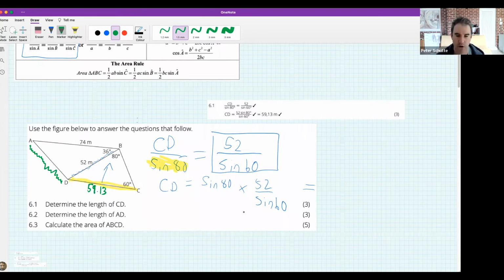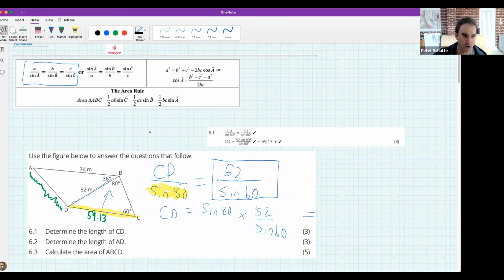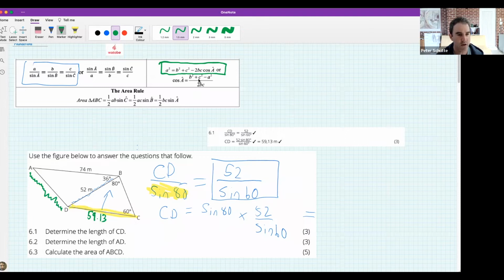Okay, so I see lots of people are saying the cos rule. And when we say the cos rule and we're finding sides, the formulation of the cos rule that we use is going to be this one. I would recommend for students who are very new, you need to look at my video on using the cos rule to find sides. But for those students who are comfortable, I want you to go ahead and try and do it.